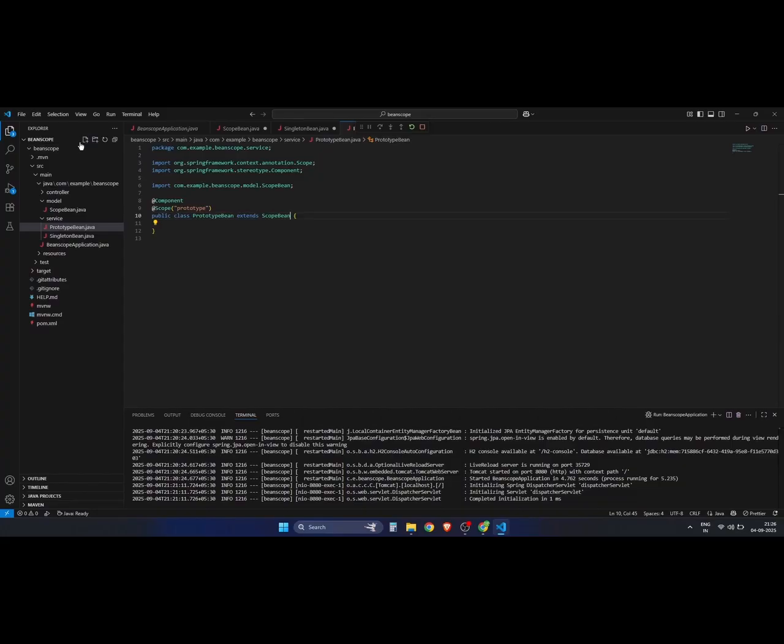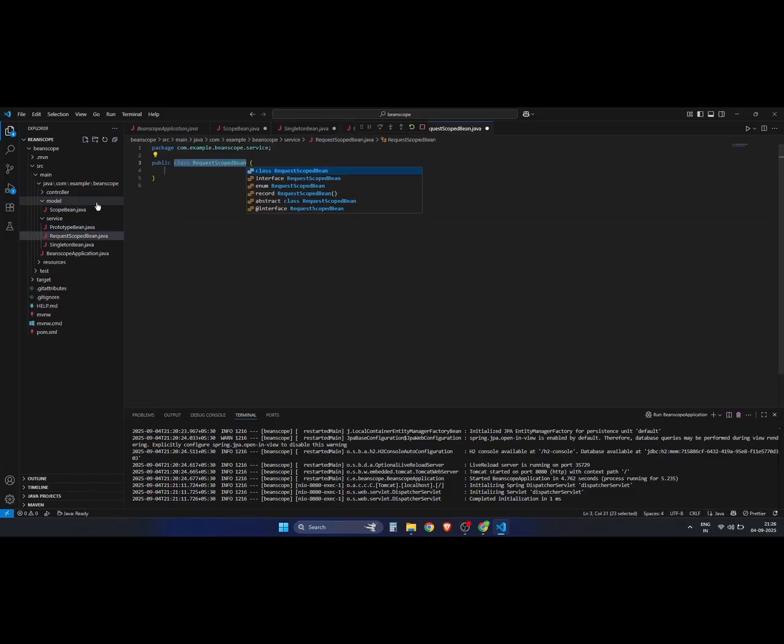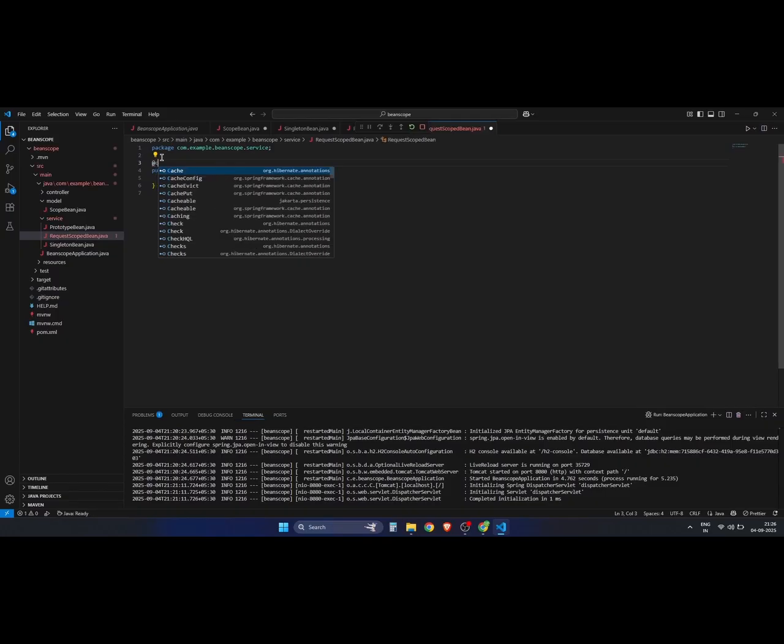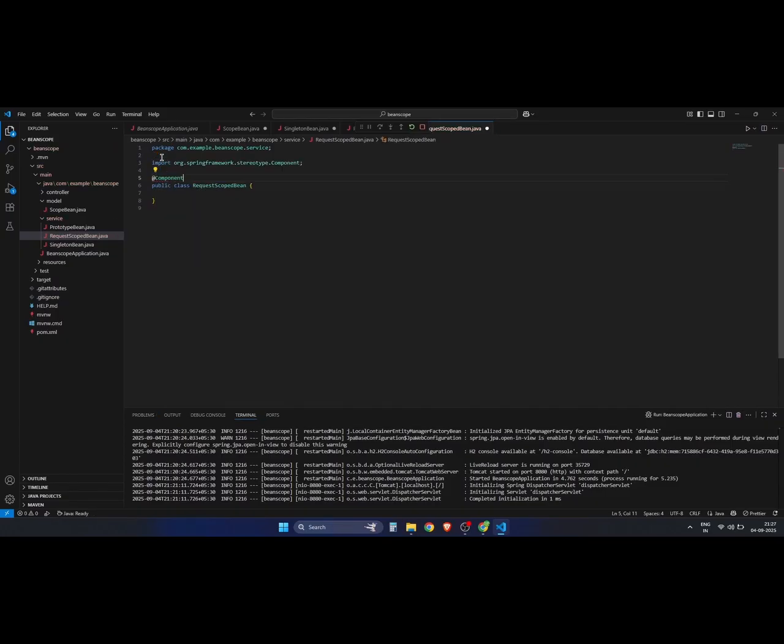Okay, so we need to create another file, give the name as RequestScopeBean.java. So all this comes here. Come here and write @Component.